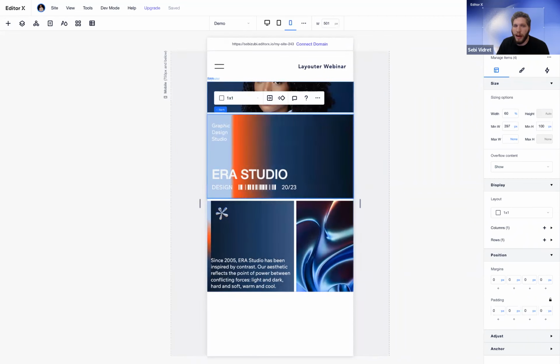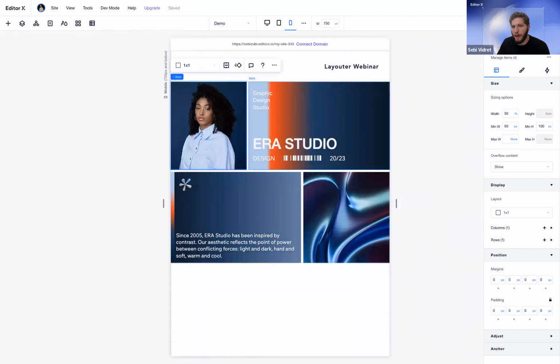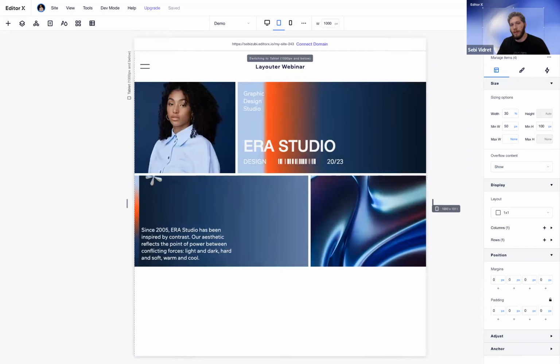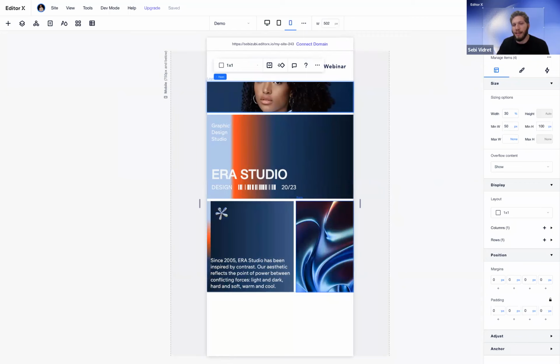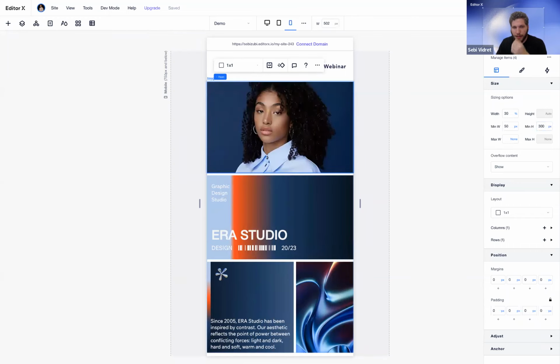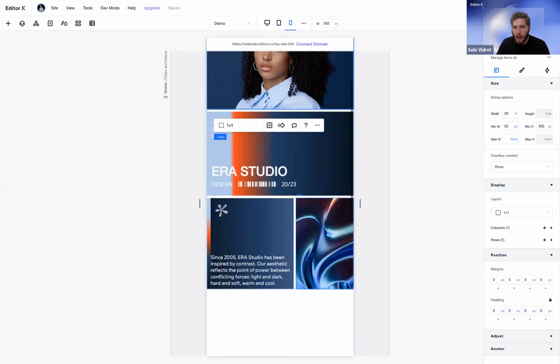Now, what else happened? We don't have the content holding the height. Remember that when you have two items side by side, the item with the highest height will affect the item on the same row. In this case, the item on the same row doesn't have the same height as before because it changed. So we can make a simple change here: let's set this as a 300 pixel minimum height, and that's it. And now we're down to these two.